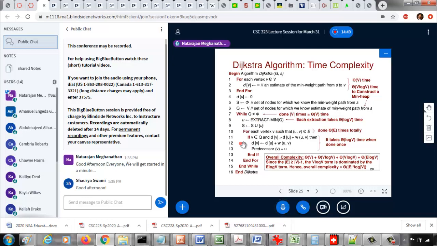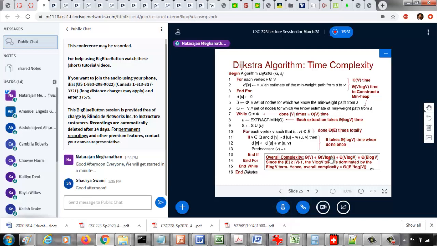If you look at the time complexity of this loop, in each iteration you dequeue one vertex, and when you dequeue a vertex you have to reheapify the heap to restore the heap property. That will take log V time. And how many iterations do we do? We run this until the queue becomes empty, so you're running it for V iterations. The last iteration we don't really do anything else, but as per the pseudocode and the logic, we are running V iterations. So dequeuing V times will take V times log V time.